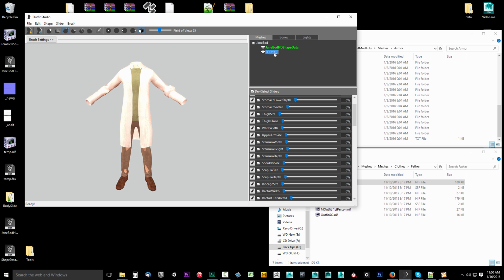All right. So now I'm going to do one more check. I'm just going to make sure that the sliders are conformed. I can just grab a slider here and it's conforming. You can test any slider you want just to make sure that the body is morphing with the sliders, and just drag them back to 0 when you're done.